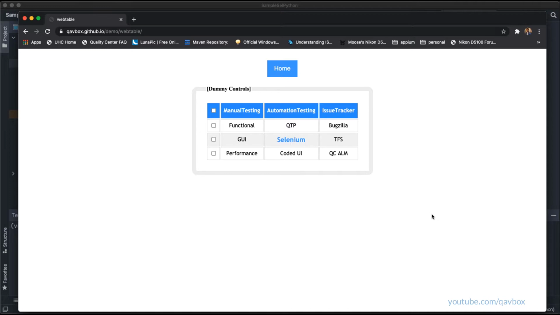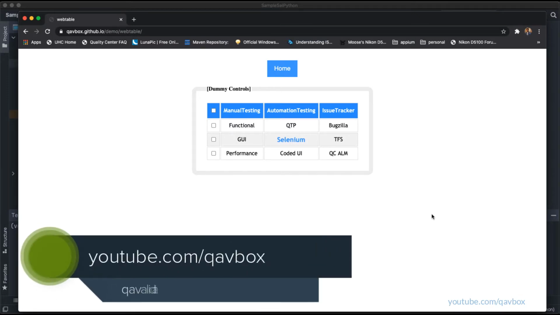If you see, it has rows and then columns, and each cell represents the data. Based on the row and column data, we can identify and fetch the values. Now, why do we use web tables in browser applications? There are a few usages. One is where you can keep a summary report. Let's say you have five profile details and you want to see how many profiles are added to your application. You can see it as a list view.